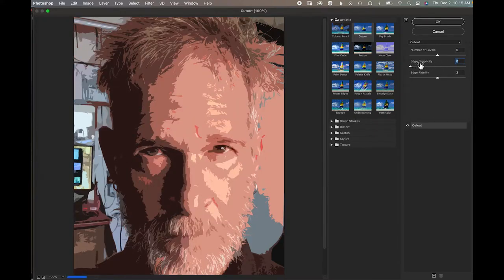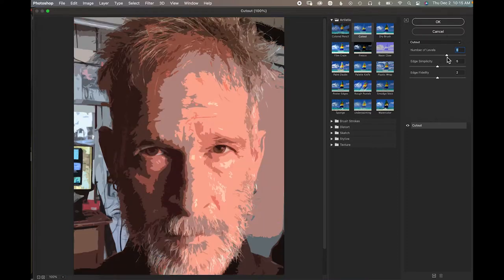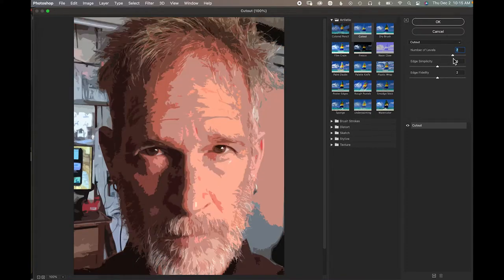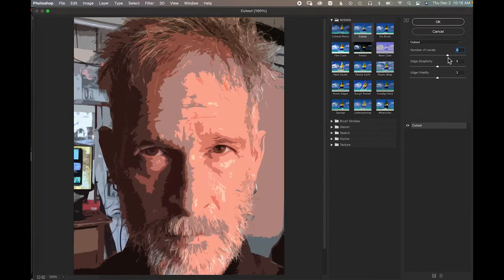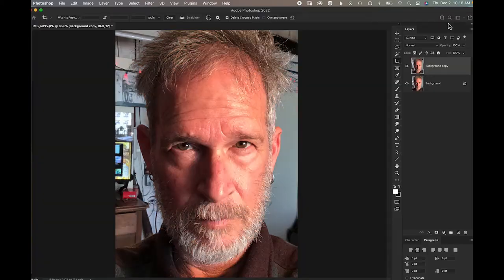This edge I don't need to go so simple on it. I actually like it so it goes a little bit more abstract, so I at least go to usually around 5. And so let's see, 5, and I'm going to probably come up here to something that kind of looks interesting. So 1, 2, 3, 4, 5-ish, and maybe I'm going to even pull this up to 6, get a little bit more abstract, and I'm going to say OK.